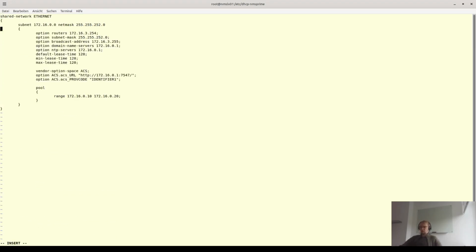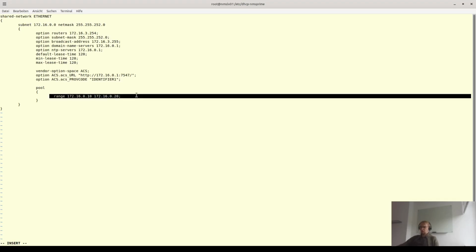So it's basically a new shared network. Now in this case, this is not done via a relay agent, but the CPEs are directly connected to the VM, or at least in the same broadcast domain. And here we just create a new IP pool.